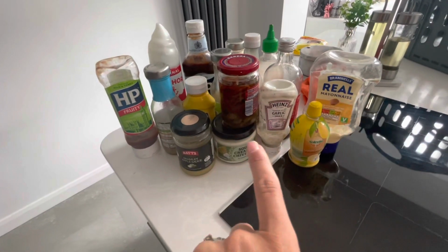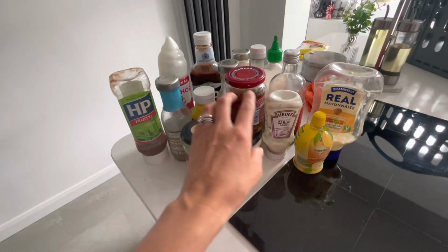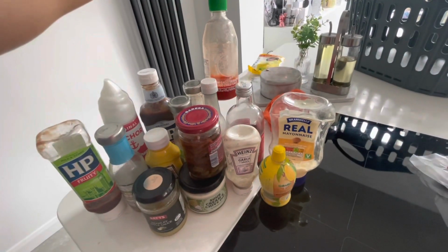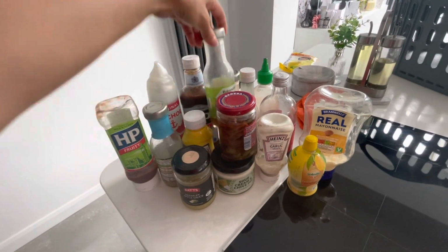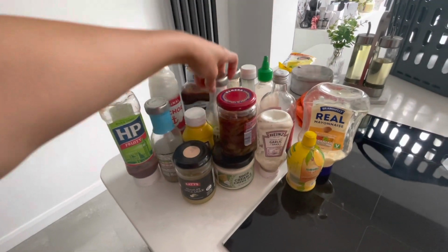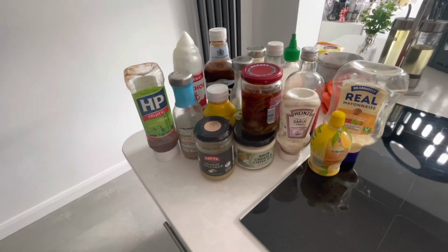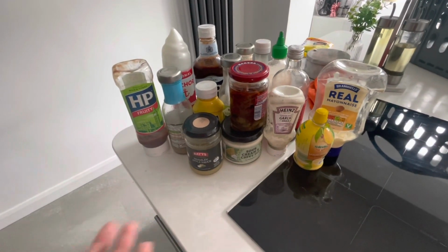But yes, I'm going to write a list now of these things so I can replace them. Some things I don't need to replace, like applesauce, garlic sauce. I've already got one. Like Caesar sauce, this we really like, so that's a shame. And some of the honey we like, and these peri sauces. A lot of those I got from Home Bargains, so I'll take a trip to Home Bargains to replace them, or just the supermarket. But yeah, so that's everything I'm going to have to get rid of.